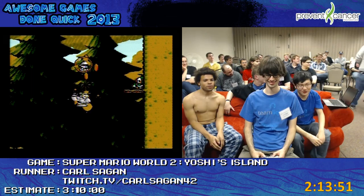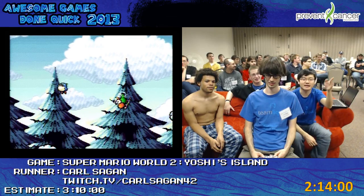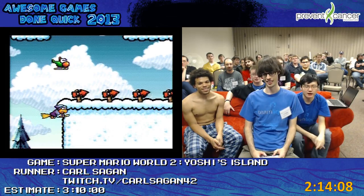Yeah, another cool jump. He jumped like halfway up the ramp there, and he got the flower on his way down. Normally you have to... It looks like you collect that flower that the skis ran into, but normally you don't. Also, this is one of the scariest sections. Yeah, this is terrifying. Yeah, this section is terrifying.